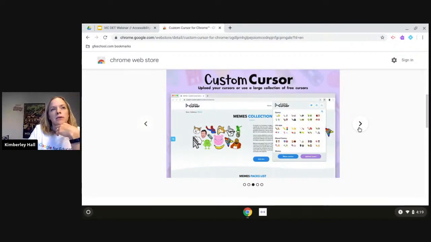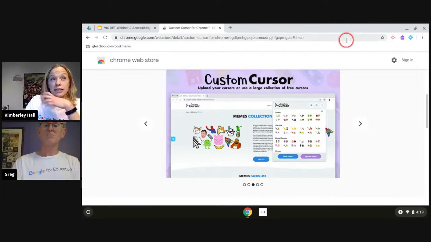But you can see that one of the things I really like about this is it's enabling, once again, that personalization of, hey, I want to make my mouse bigger, or I want to be able to see this, but I'm also reflecting something that's important to me or personal to me, or it makes me smile. Like, I remember Jim talking about his custom cursor, that he liked the fact that when he saw the little smiley face, it gave him a little grin as well.